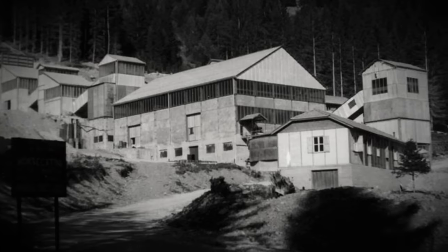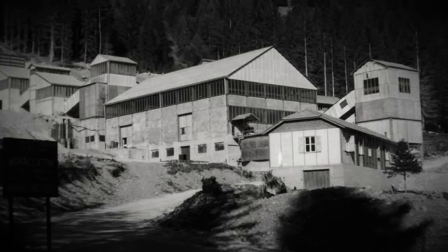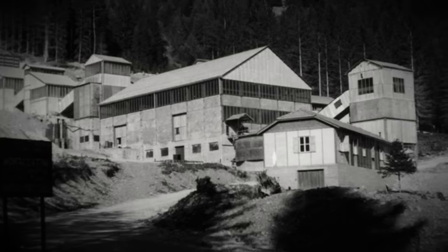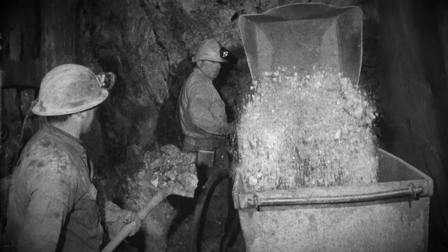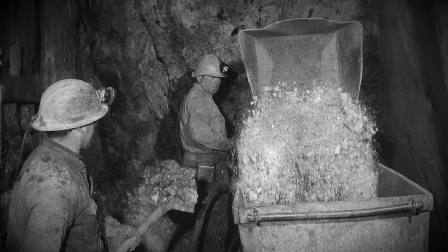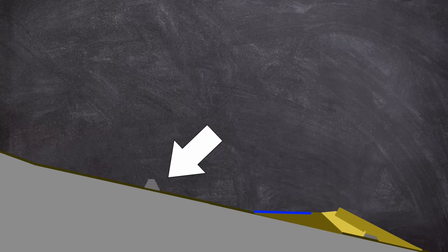By 1967 the Mont Edison Company was granted the concession to operate the mine and by extension the dam. As industrialized mining ramped up, the site would need more tailing storage. As such, the mine decided to build another dam and basin just a few feet upstream from the original. The second dam was built without any real anchoring to the ground at around 1969.